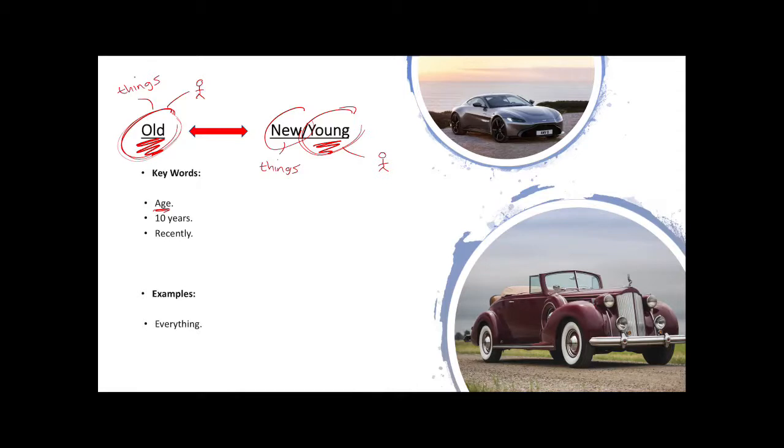If we're talking about things, for example, my laptop is new. However, if you look at some people, their laptop, they've had it for 10 years, it is old. So 10 years, probably old. And again, recently, meaning new. We can use these words to talk about almost anything. The two pictures we have an example, two cars. The first car is new. The second car is old.